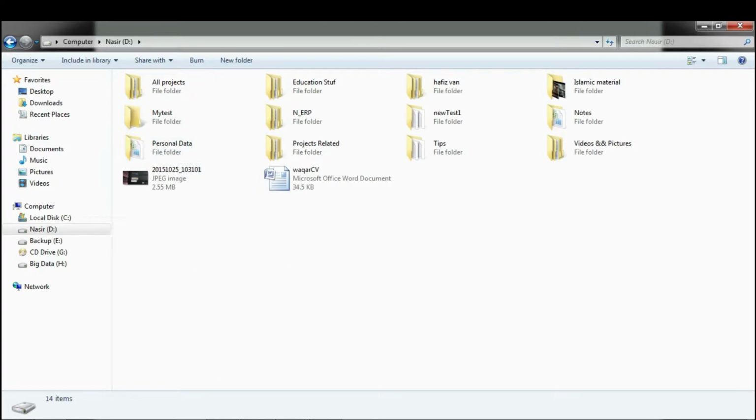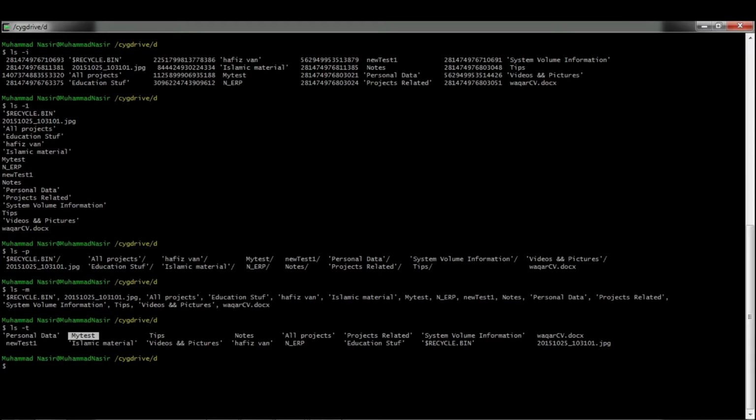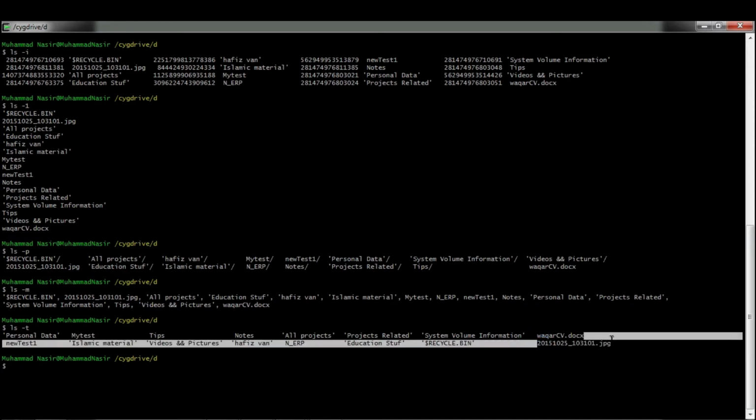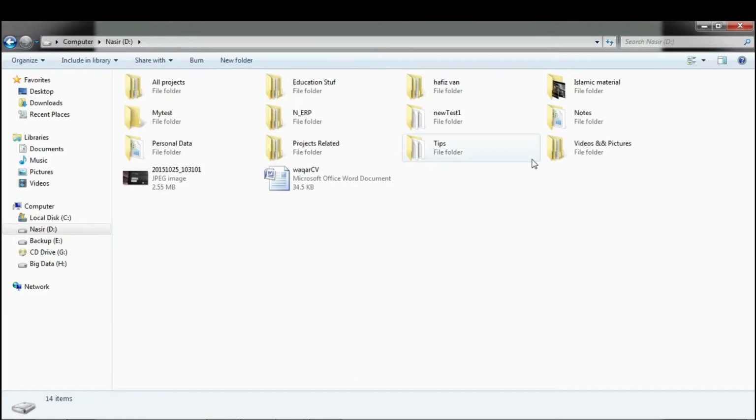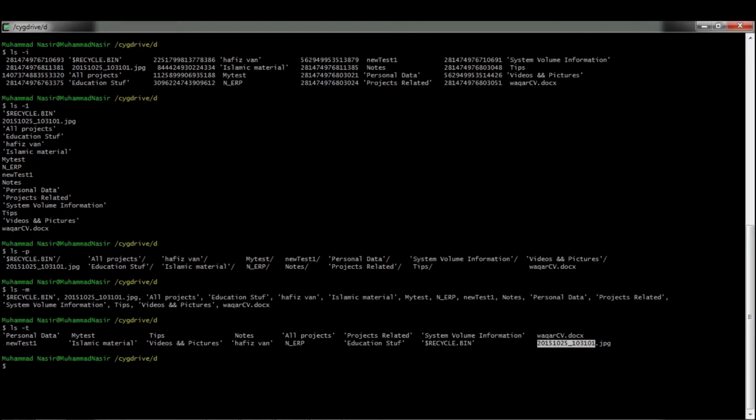And the last one is a JPG image, which is about 2015. So you see that the most recent files are displayed in priority order, the ones that have the most recent changes inside. This is 2015 updated, so it is the last, and it is 2017 and so on.